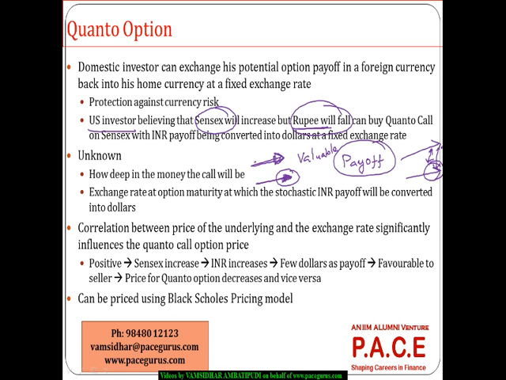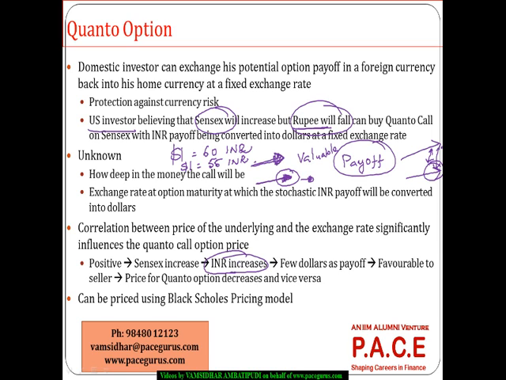The reason being, the moment you are converting it into the domestic currency, here it's the INR increasing. Sorry, it's not the exchange rate increasing. Let's say the rupee is becoming more and more stronger. So the dollar is depreciating, and the rupee is appreciating. Let's assume that today 1 US dollar is equal to 60 INR. Now the rupee is appreciating. Let's say it has become 55 INR only.